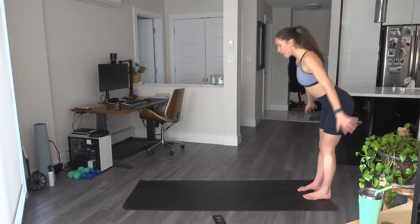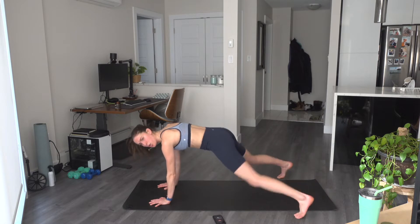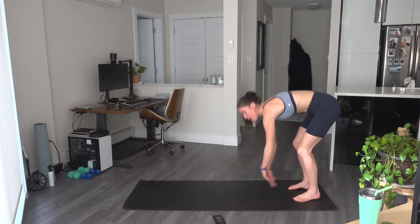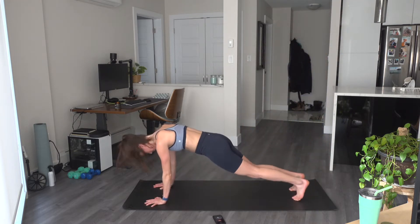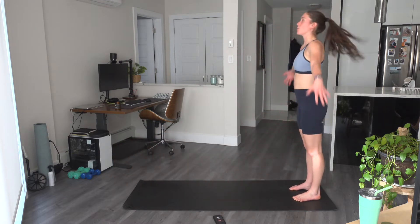Two, last one. And we're going to come to the back of the mat. Those arms will reach up, we fold forward, walk out to that high plank position. Two plank jacks at the bottom — pop those feet out. And walk back up. Arms reach up. Fold forward again — these plank jacks can also be taps, right and left as well, if you don't want to hop. Arms reach up, fold, walk out, two plank jacks.